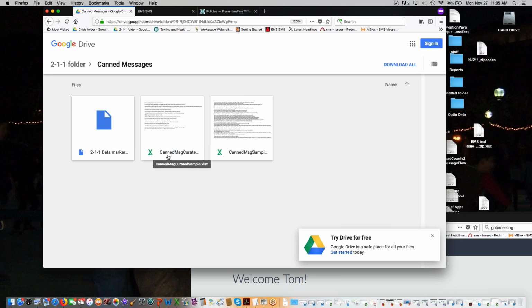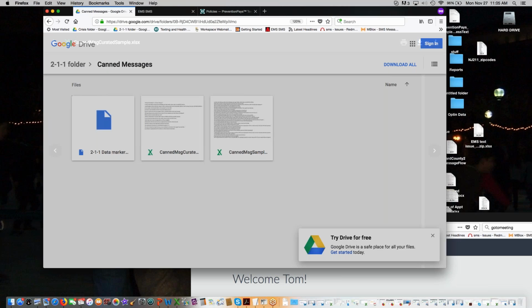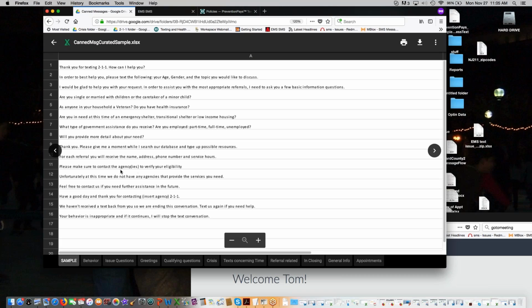So we give you samples of what others use. Ultimately, it's going to be up to you to decide what canned messages you have, and what canned messages you're going to use with your service. We also permit personal canned messages. So you can give permission to a specialist to create their own groups, and then when they log in, they see their canned messages versus other specialists' canned messages. So it's really neat.